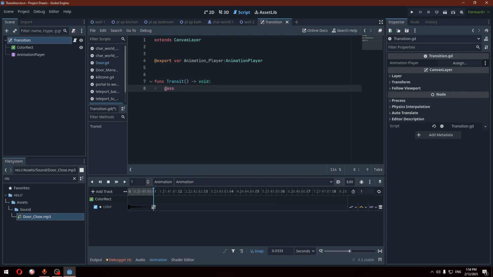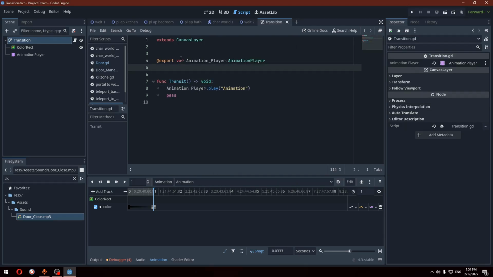In our function, we would like to call the animation player dot play, and we pass in the name of the animation that we created, which will be animation, or whatever you call the animation. Now let's assign it.